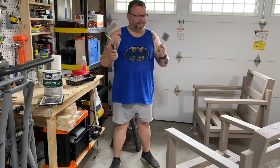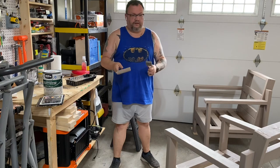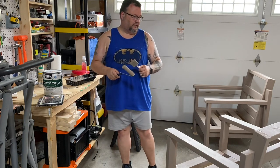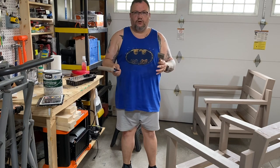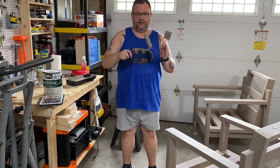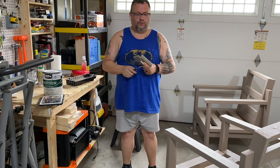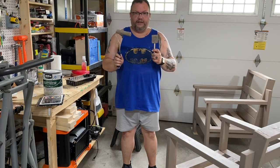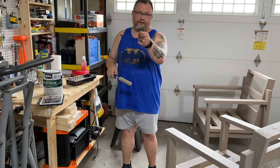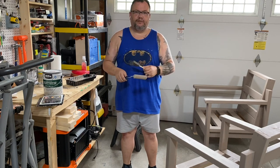Okay guys, that's it. Everything's painted or stained. We just gotta let it dry. Very happy with how it came out. There's always bumps along the way. I don't think I've ever built a project that went A to Z without a couple of ones and threes in the mix. So just par for the course. Gotta get cleaned up. This has gotta dry. We'll bring you out to the deck tomorrow. Show you what it looks like when it's in place.